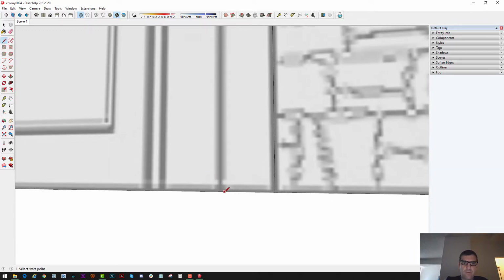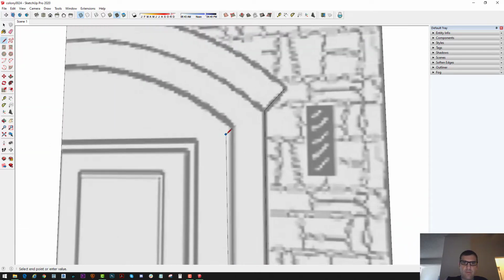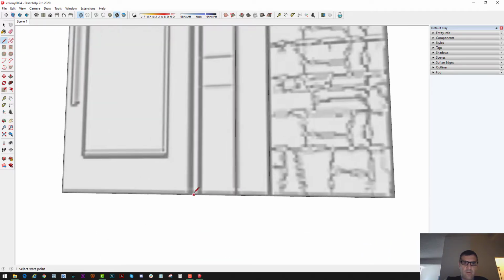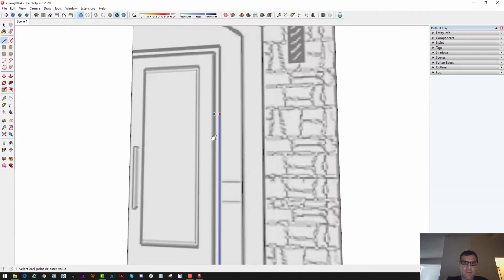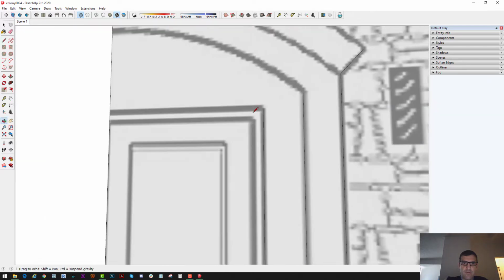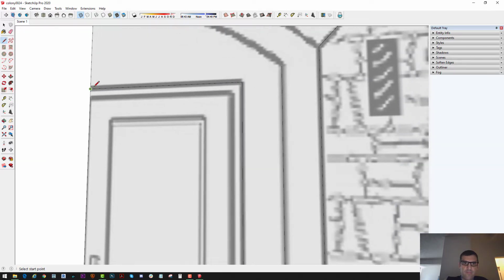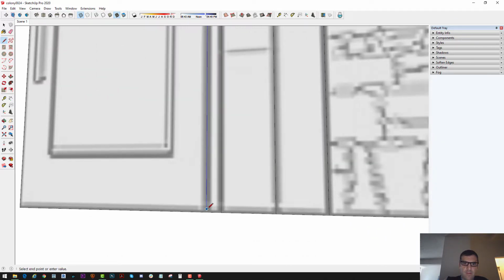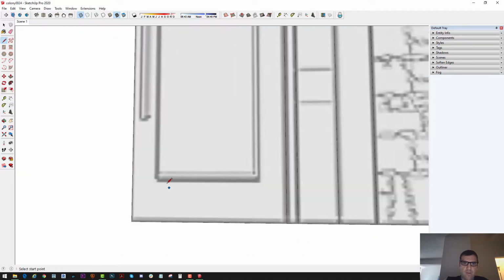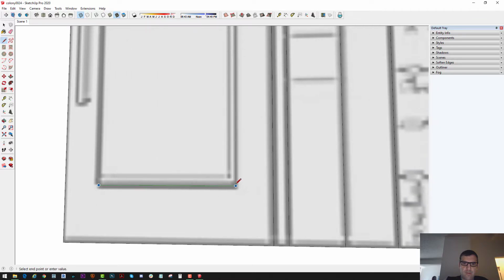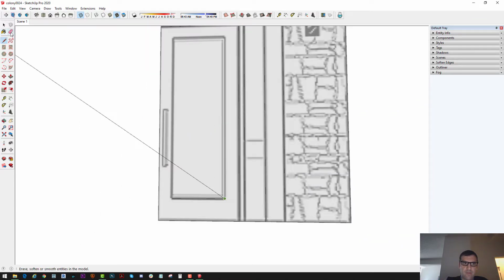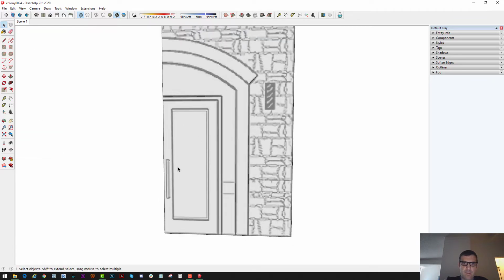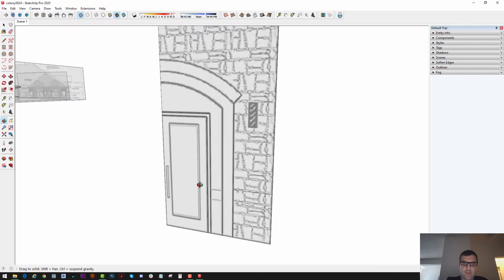Oops. Might as well keep going and draw the outside of the door. And while I'm at it, I might as well draw the details in the door. Actually, no, I'm not. I'll draw the door as a separate object later and make it into a component later.